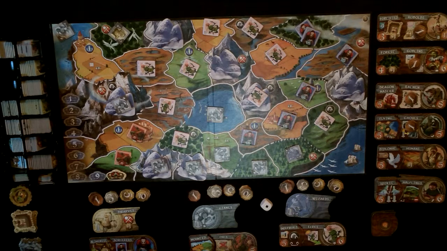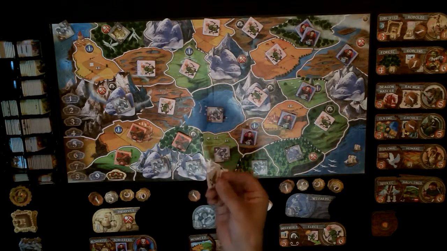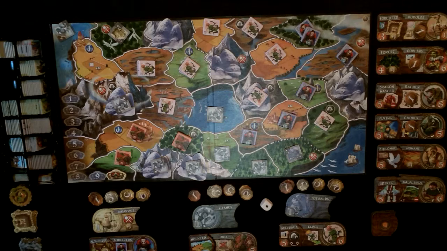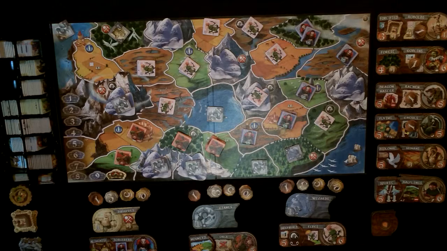Work our way around. Now the elf power, they don't die when there's only 1. That player gets to move it off to the side. We'll take 2, and then that's a swamp, so we're going to need to roll. Nothing, so we'll just toss them there.